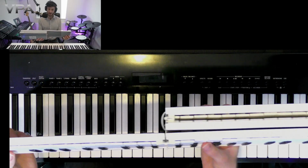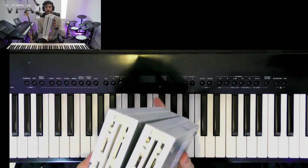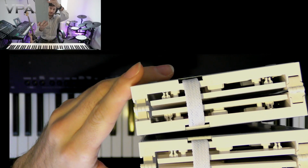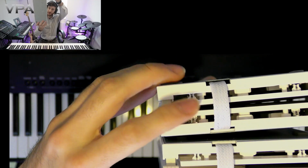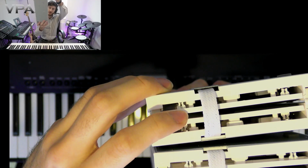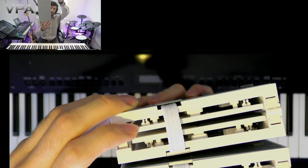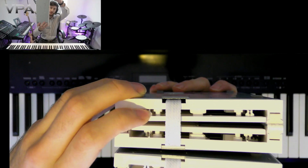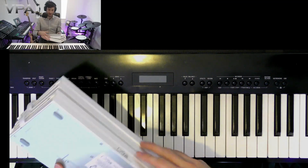Slightly disappointing things, let's see if I can show you a good view, is the internal mechanism of the piano. Let me see, I'll try my best to get that. Okay, so here's the internal mechanism. The piano is all totally plastic, and when you push this key down, the whole key goes as a flat entity down, which is obviously not comparable to a real piano. Normally that works on a pivot system. Also, some of the metal that's held in here, the metal is actually about the same thickness as a paperclip, which is very slightly worrying.